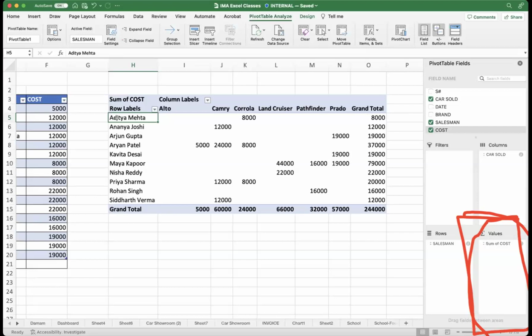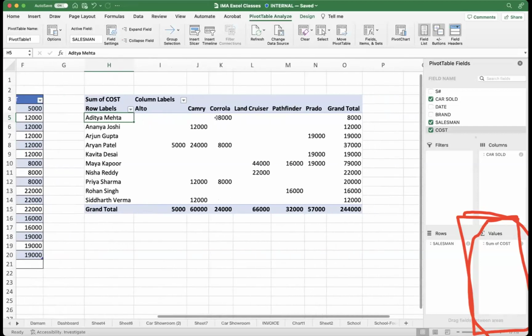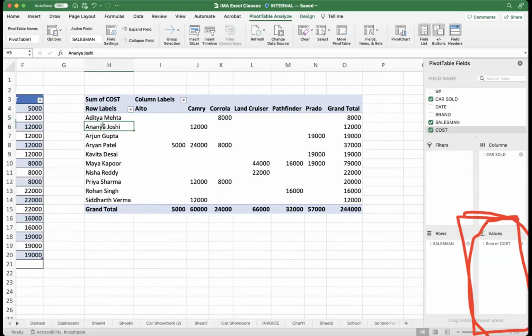For example, Aditya Mehta sold Corolla and the total sales he made is 8,000. Similarly, Ananya Joshi sold only Camry and she made so much.